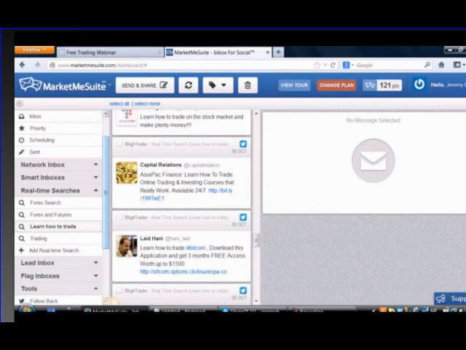So, what is MarketSuite? Well, imagine all your social media. You've got your Facebook page, your personal Facebook, your business Facebook, your Facebook fan page, your Facebook groups. You've got your Twitter account; you may have a personal Twitter account, you may have a Twitter account for a business. You can actually have as many Twitter accounts as you like.